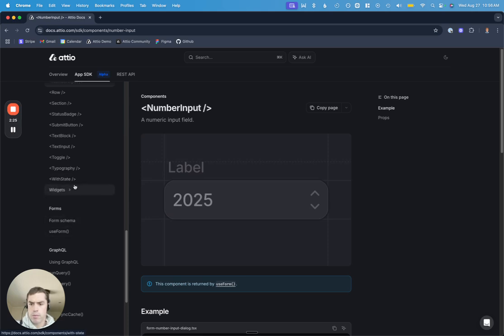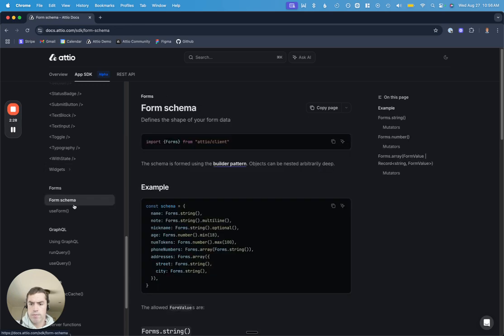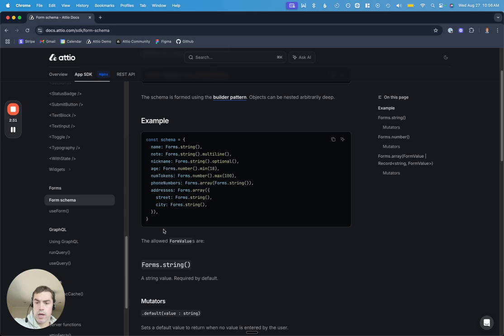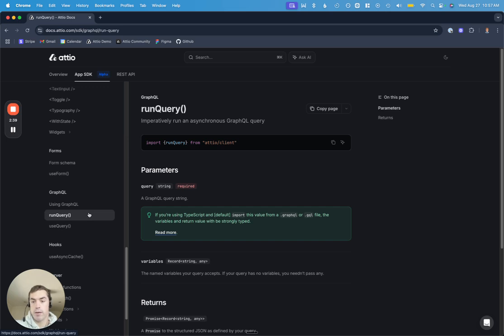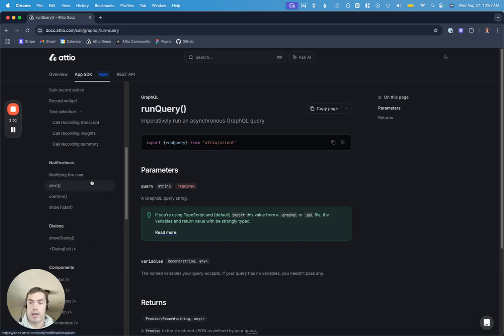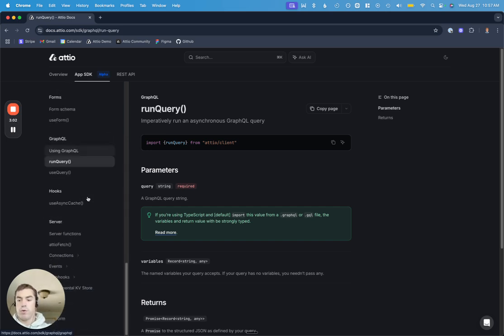Going into some of what's really nice, I've been using the SDK. They have schema validation. They have queries. This is separate from the form stuff, but there's a GraphQL API that you can easily run queries against. So imagine we have a record action, somebody clicks a button, you can run a query to get information about that object, if that's a person or a company, and then pass that in to a server function where you're sending that data to the server to do something else with it.